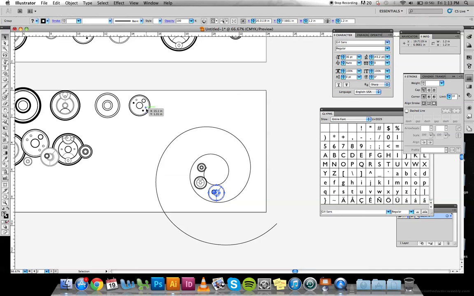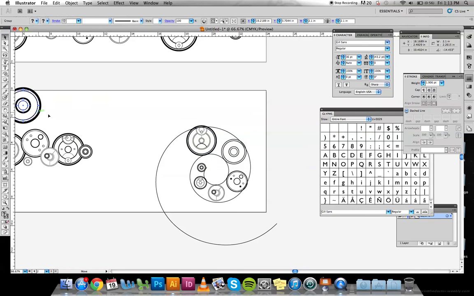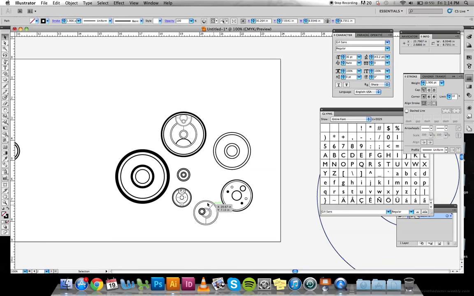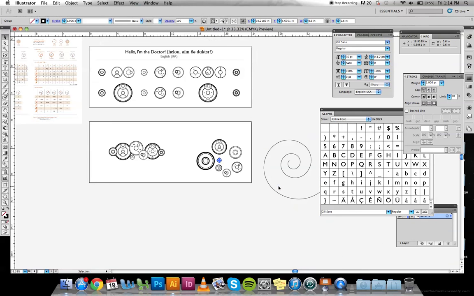Always trying to keep the distance between the two fairly similar. So it kind of looks like a weird little conch shell type thing, which you can always tighten up.